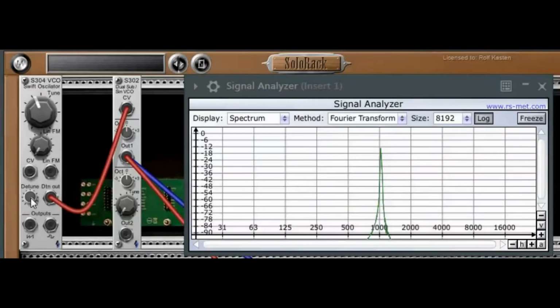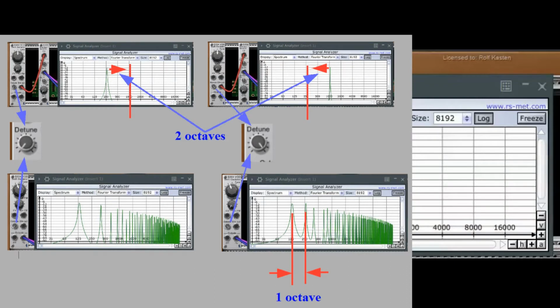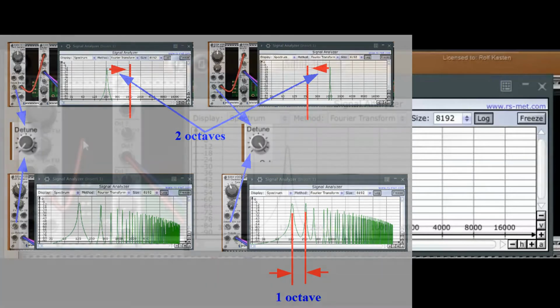Hey, what's that? We discovered that the detune knob has a frequency range of 1 octave a while ago, when we talked about detuning one of the frequencies of the S304 against the other, but now it has a frequency range of 2 octaves. And indeed, when controlling another unit, the range of control, which can be adjusted using the detune knob and which comes out of the detune out jack, covers a range of 2 octaves. Only when detune is used to adjust the relation of the two frequencies of its own unit, the range is reduced to 1 octave.